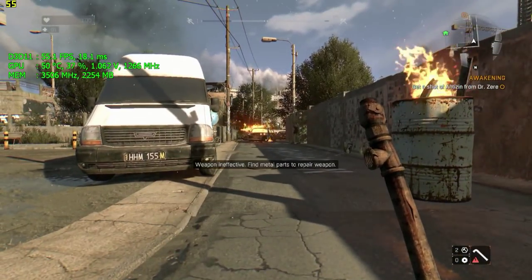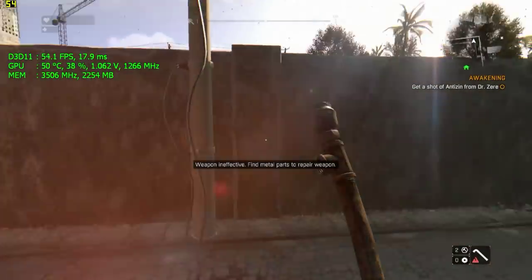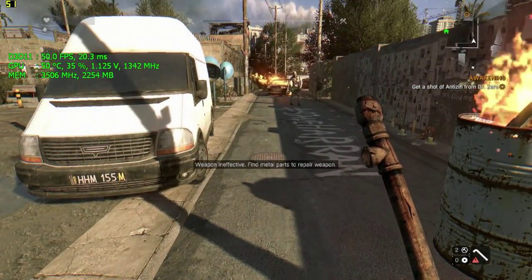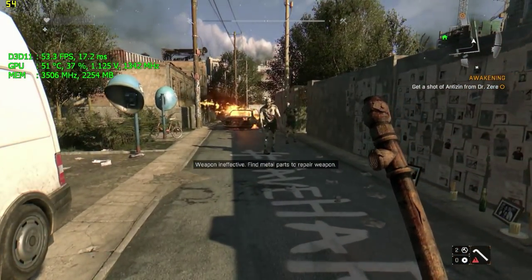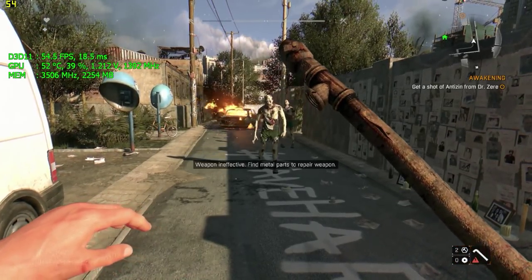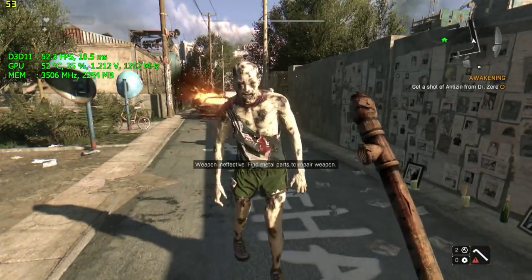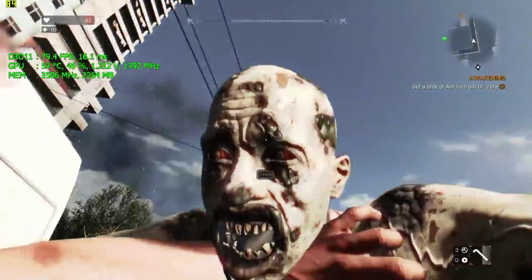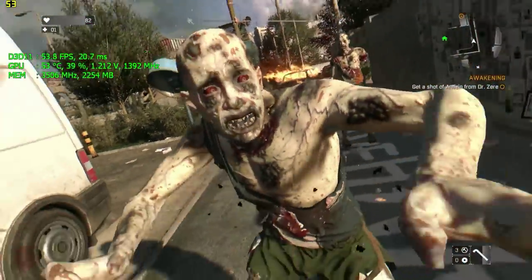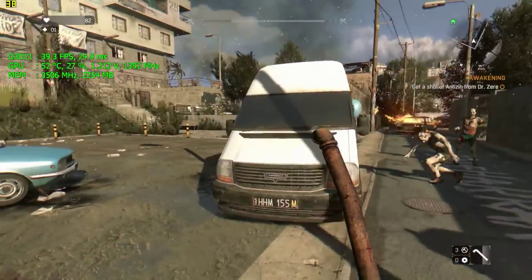I'm reading the forums, and this guy has like a $2,000 rig, and he can't even get over it. He's getting between 37 and like 60, or 45 and 60, and he's dropping. Dropping's not a good thing, so I don't know. I mean, in future game updates, they are going to release a patch.